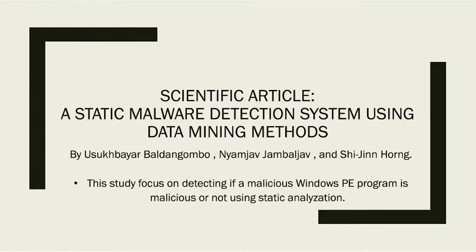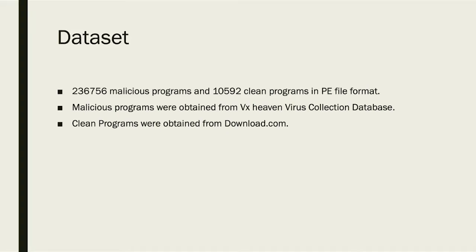The first article I'm going to talk about is called A Static Malware Detection System Using Data Mining Methods. This study focuses on detecting whether a Windows portable executable program is malicious or not using static analysis. The dataset that this study has is 2,000 malicious programs and 10,000 clean programs in portable executable file format. The malicious programs were obtained from the VX Heavens virus collection database, and the clean programs were obtained from download.com.